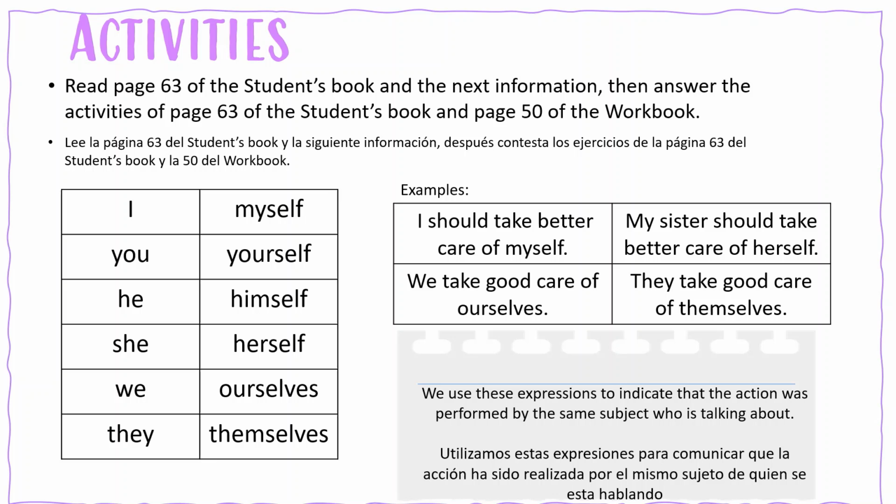Examples: I should take better care of myself. The subject is I, and we are going to use myself. Then, my sister should take better care of herself. My sister is she, so we are going to use herself. We take good care of ourselves. They take good care of themselves.